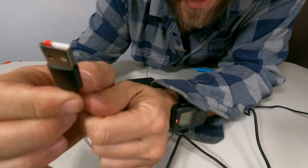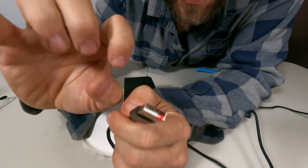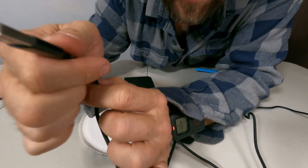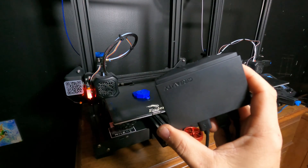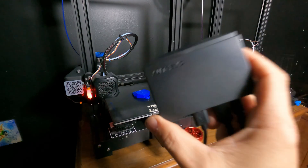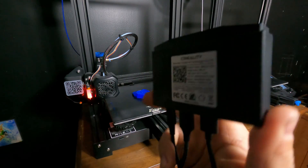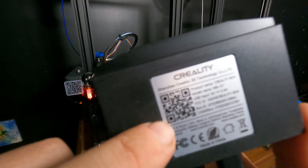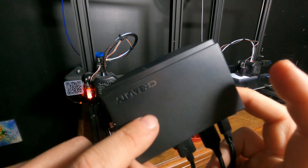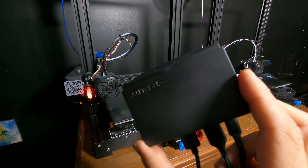So your printer can't draw five volt power from this cable and cause your screen to freak out and turn on all by itself. Once you've done that, plug it back into your Creality box and hook it up to your printer. I'm upstairs with my printers and my Creality Smart Box. You want to keep this thing in reach because during the setup process you're going to want to turn it over and scan the QR code on the bottom with your phone to connect and get the setup going.